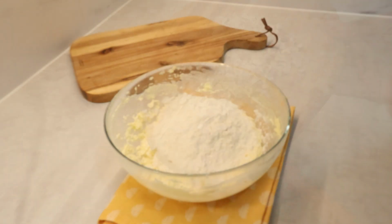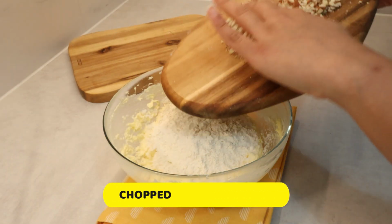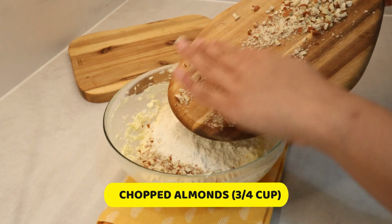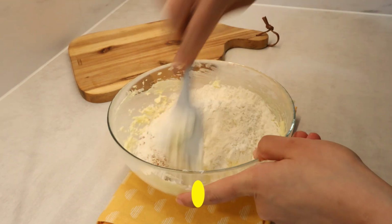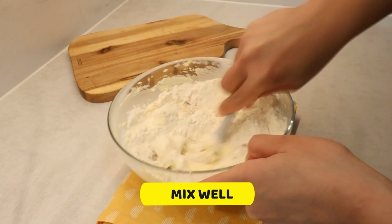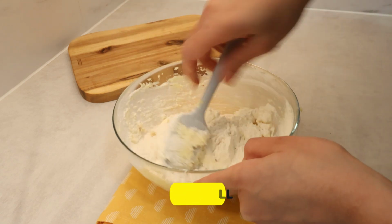Now it's time to add the dry ingredients. Sift in 145 grams of all-purpose flour and some chopped almonds. Mix everything and knead a soft dough.